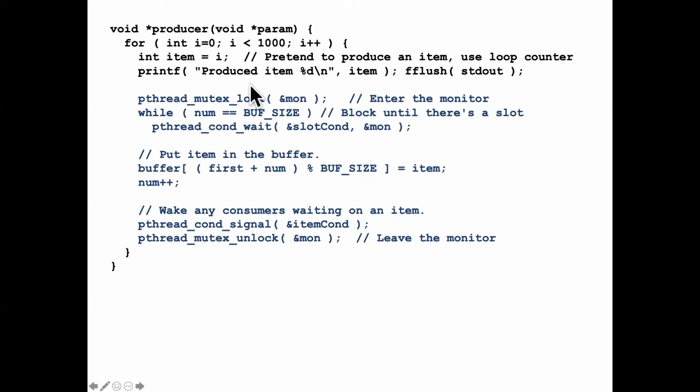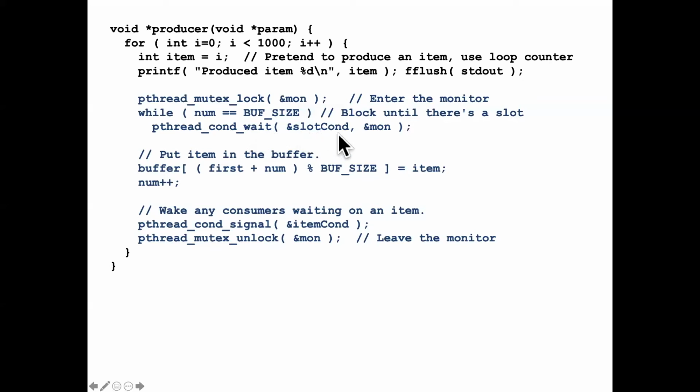How does it work? Well, like I said, whenever you want to enter the monitor, you acquire the lock on a mutex. And then, if I'm a producer, I have to worry about, well, maybe the buffer's full. Maybe there's no room for the item I just wanted to put in. So I check that. If the buffer's full, I wait on the condition variable we just talked about, the one that's waiting for an empty slot in the buffer.